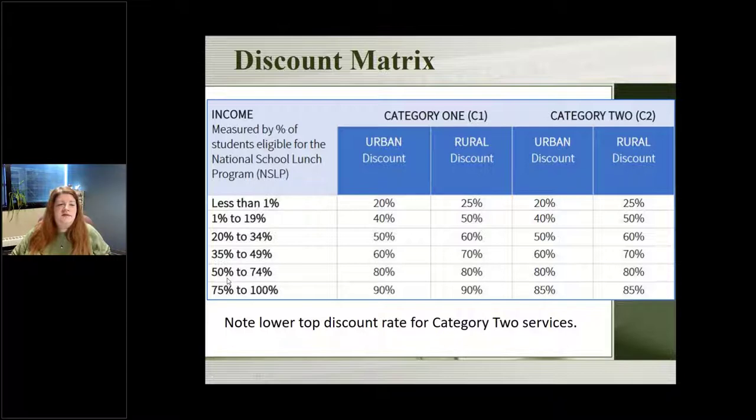But you can see here, with just 50% or less of your students eligible in a rural area, you can receive 70% off on your internet service. That could be huge for some of you: 70% off on your monthly costs and 70% off on any equipment you may need to purchase. Most of our libraries in Nebraska fall in the 60 to 80% range, actually. Many of them have a 70 or 80% discount rate, with a few less and a few that hit 90, but most are in the middle. So this is something to look at if you're wondering, or need to talk to your library board or your community about, whether this is something you should be spending time on. Like I said, it's an ongoing process. At certain times throughout the year, you have to do certain forms and keep up on things. But if you can receive 60, 70, 80% off on some of your bills, it's definitely worth the time and effort.